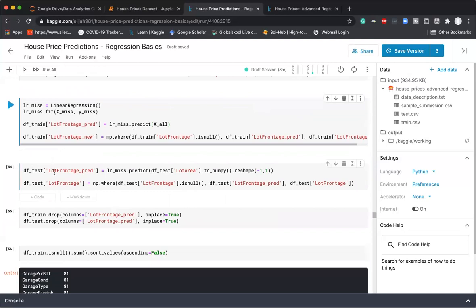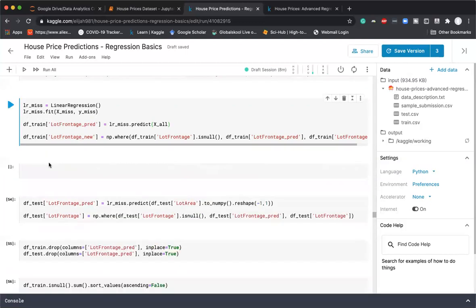Okay, so we have lot frontage new. Let us see what lot frontage new is.